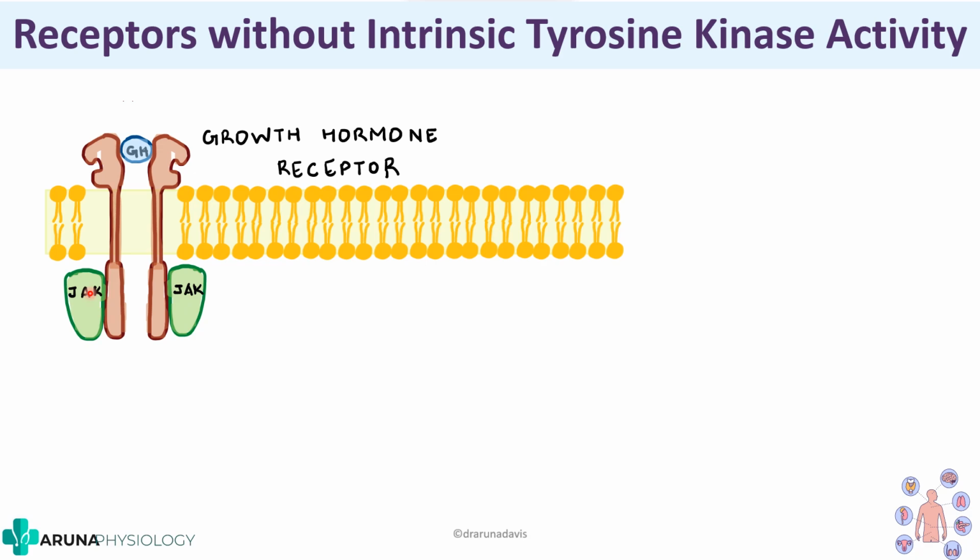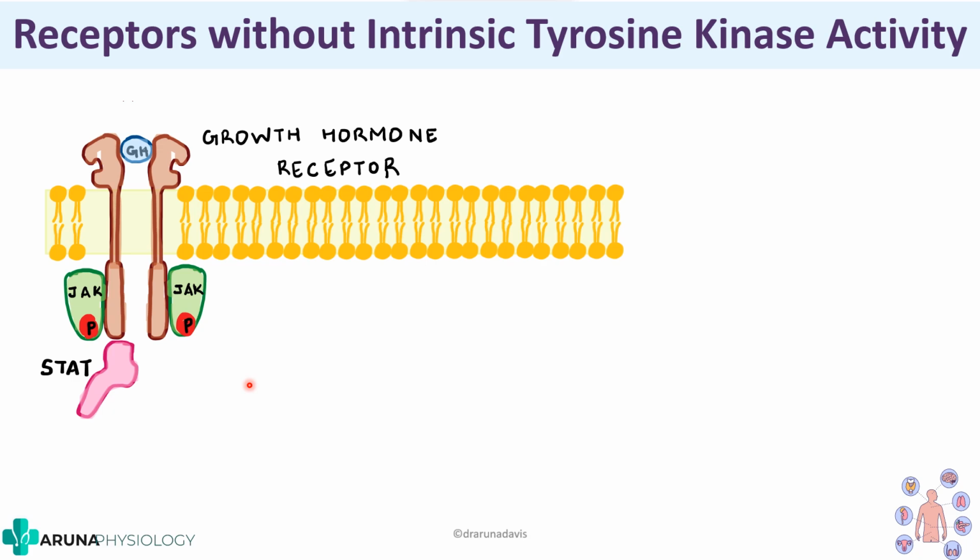This is also a protein kinase which is present in the cytoplasm. So when the growth hormone binds to the receptor, there will be a conformational change in the intracellular part which will open up the sites for docking of these Janus kinases. So once the Janus kinases bind to the receptor, it will be activated. That means they will be phosphorylated. This in turn will cause activation of other intracellular proteins like STAT proteins. What does STAT proteins stand for?